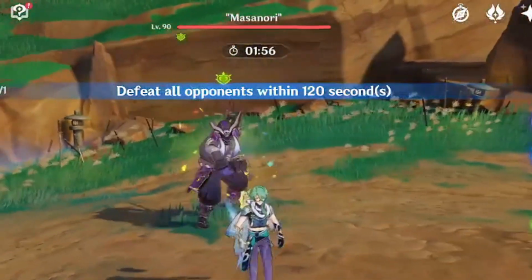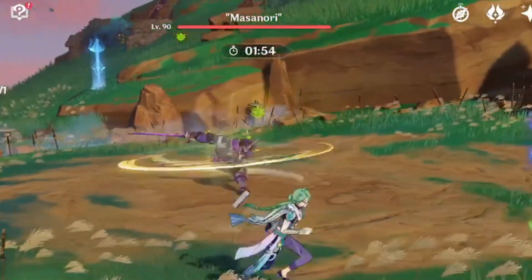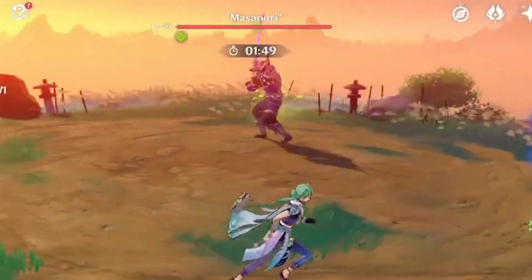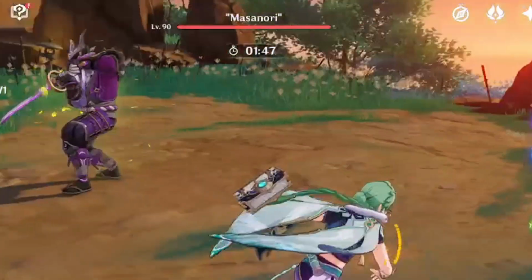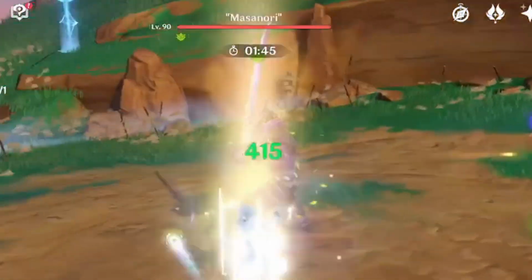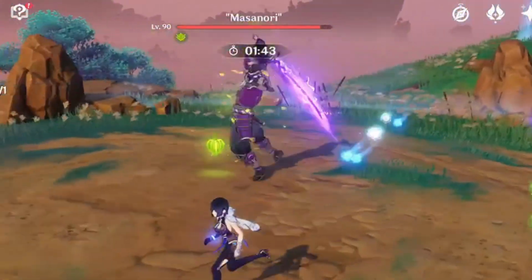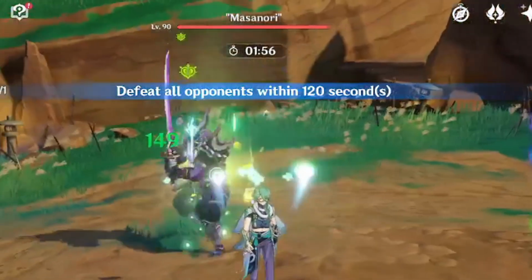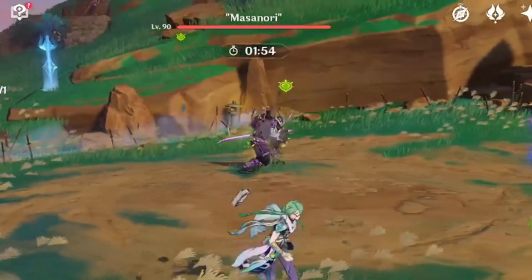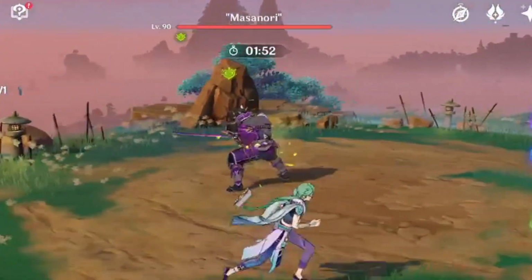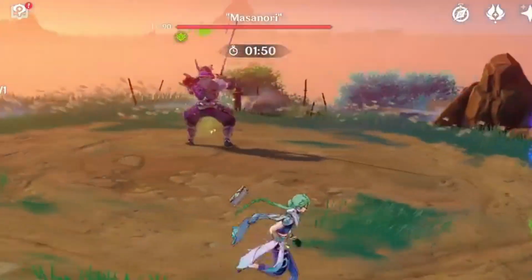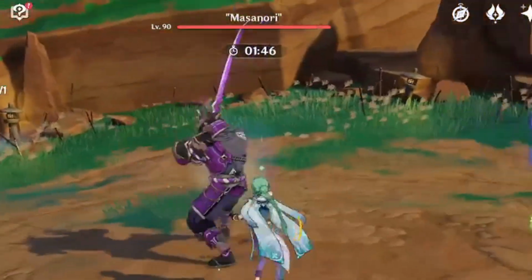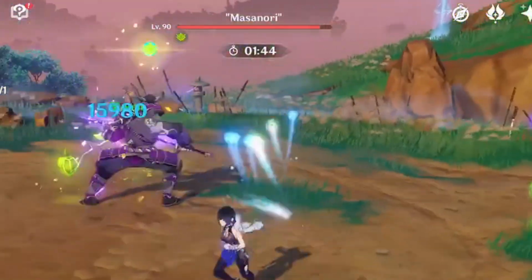Dendro auras, and thus Quicken, like any other auras, decay over time, and also when either Pyro or Hydro is applied onto the aura. In the case of Hydro, Hydro onto Dendro for Bloom is treated somewhat as a reverse reaction. Like how reverse vaporize is Pyro onto Hydro, the Pyro won't fully consume the Hydro. With Bloom, Hydro onto Dendro does not fully consume the Dendro aura. 1 unit of Hydro will remove half a unit of Dendro aura.